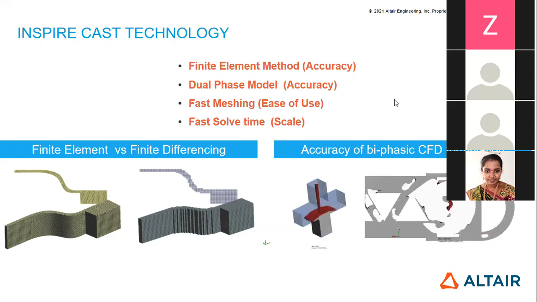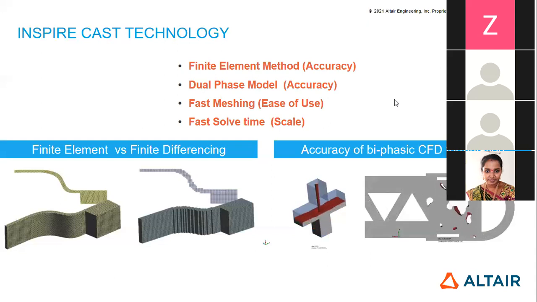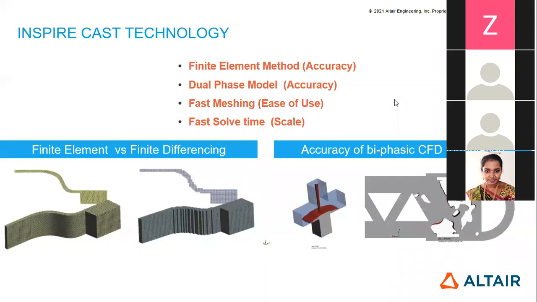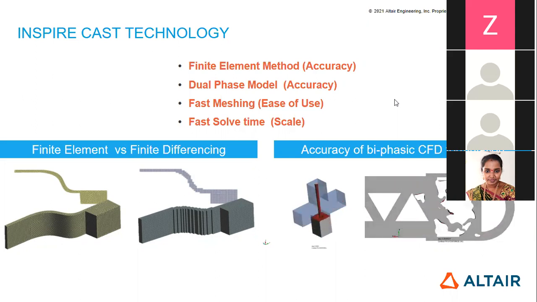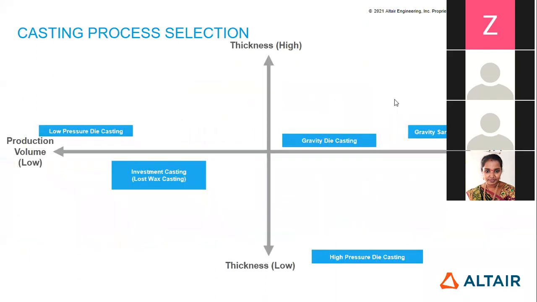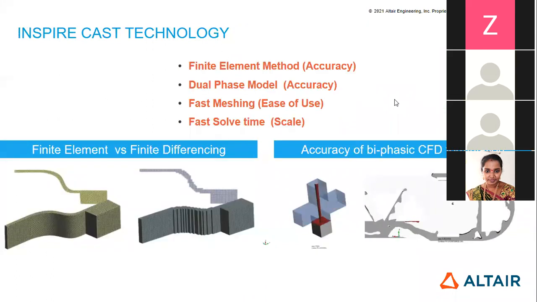But if you want to check the filling only, then you can go for that. If you want to check the solidification of your component only, just to predict the porosity or check the shrinkage porosity, you can go for only the solidification. But if you want a full package, meaning filling and solidification, then you can do both types of analysis simultaneously. Okay, let's start one by one.